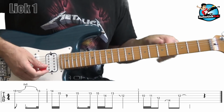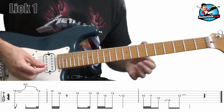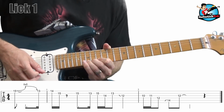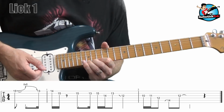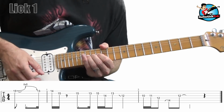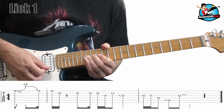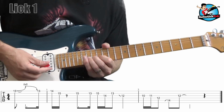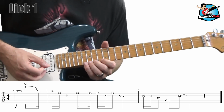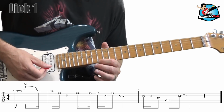So that's the lick. As far as difficulty and technique goes in this lick, things I would practice, always the bend. The bend always trips people up. Make sure you get that smooth and up and back. You're only picking one time, and you hit it exactly 1 step up. Another thing you can do there when you play that at the beginning, what I kind of did in the video is I kind of bent it up, bent it back, and kind of bent it up a little bit again before I went to the 13th fret. And you can even bend up on the 13 a little bit too.